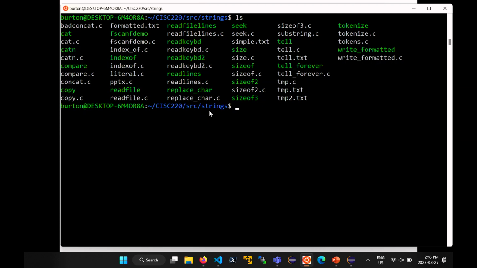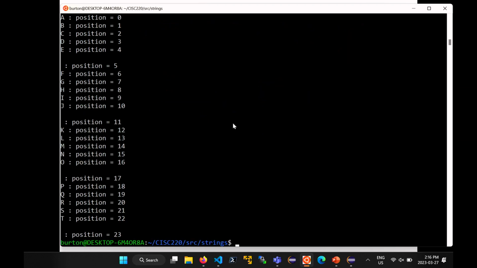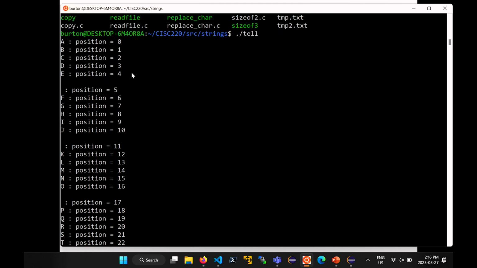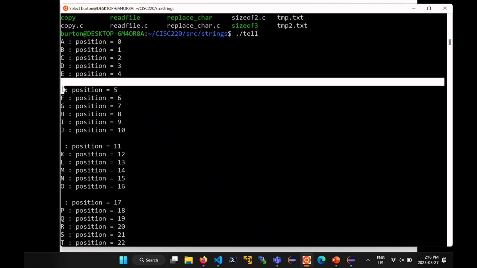Okay, there we go. So remember, our file is ABCDE, newline, FGHIJ, et cetera. The A is at position 0. The B is at position 1. The E is at position 4. The non-printing character here is actually the newline, which is why there's a skipped line here.